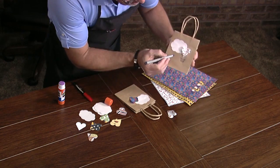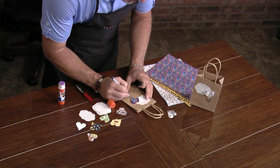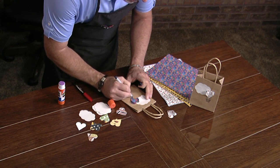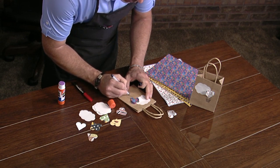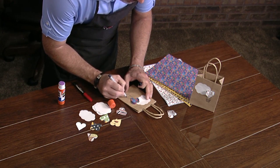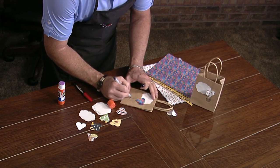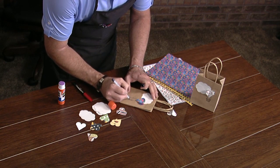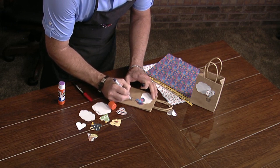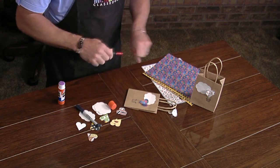Now it's time to draw the basket. We're going to do lines coming down — you can see the lines coming down to hold the basket — so we'll do four of those. Then we draw the basket shape, going around like this to keep it simple, like a big smile, and then come in and put the other lines in for the basket. I love the idea that you could put little bows on each one of these — that'd be cute too.